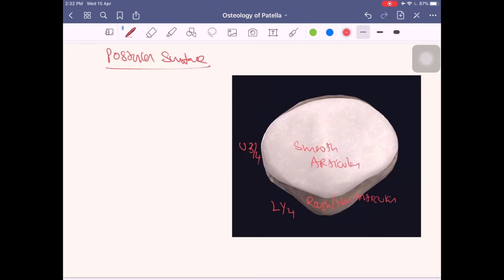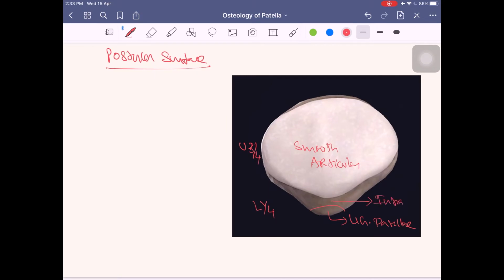The small non-articular area is present near the apex. This itself is further divided into two areas, upper and lower. The lower area is for your ligament, so the ligamentum patellae is attached. We said it is attaching from the apex. From which part of the apex? From the posterior surface, the lower part of the apex provides attachment to the ligamentum patellae, whereas the upper part is related to your pad of fat.